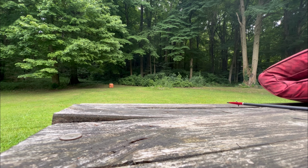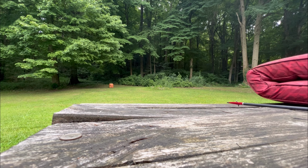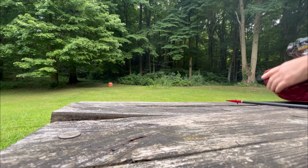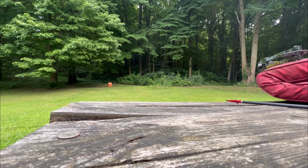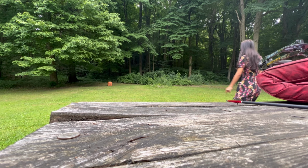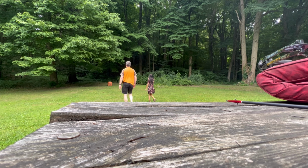I have this thing really sighted in to shoot accurate. I'm going to try it one more time. I moved it back a little bit too. I'm going to put my hand underneath here this time. Nice shot. Where did that hit? Next to it. Better. I'm going to look. Should be right there by that yellow dot, but if it's not, I'm going to have to lower it.